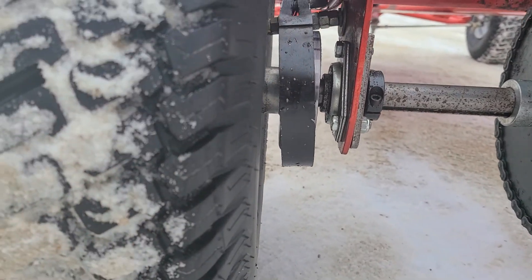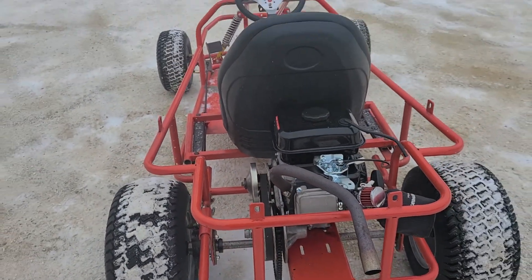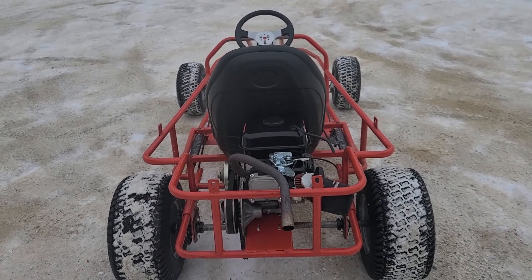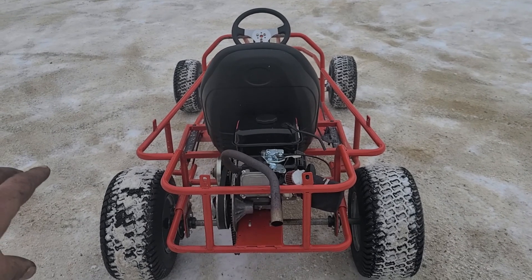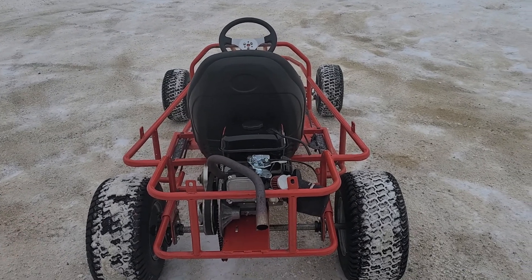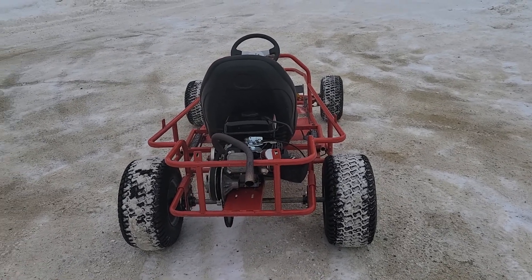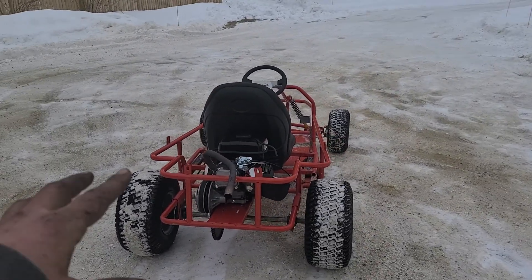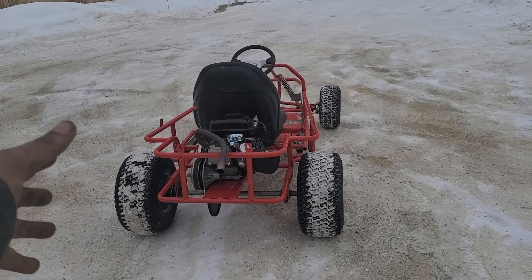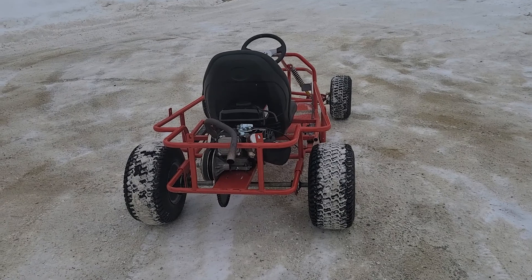If you see me feathering it, that's because I'm not sure if it's more torque or more RPM at this point, but when you get towards the end of a donut at full throttle it comes around too quick and you lose your radius. A couple of times, as you can see, I gave it a couple test runs just to make sure it's safe. But you can get into a tight donut with it — this motor will pull through. I'm actually impressed with it and I think you guys will be too.